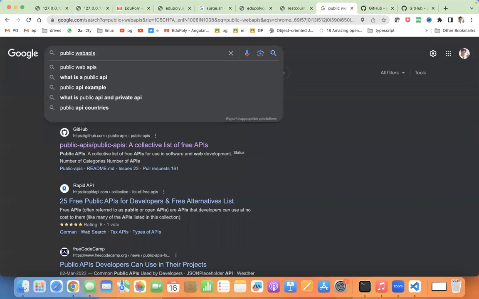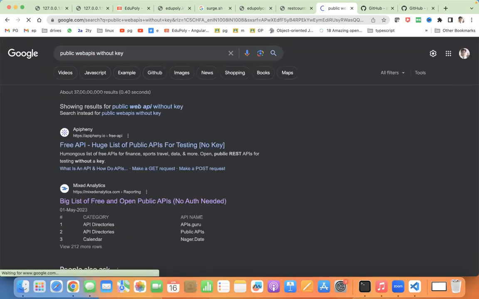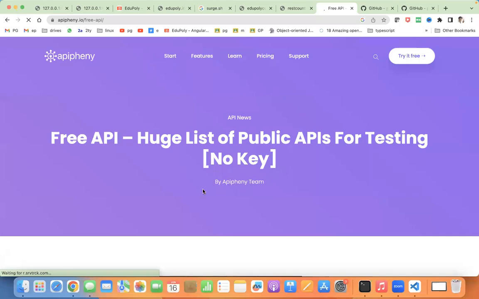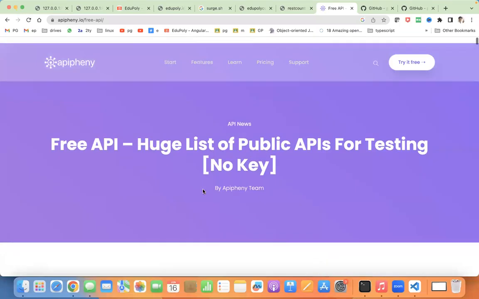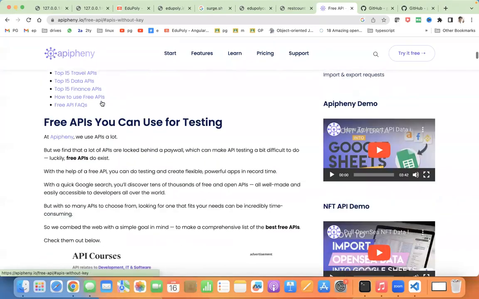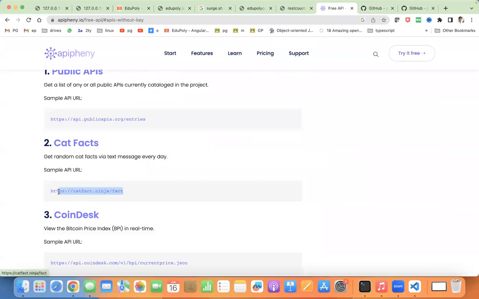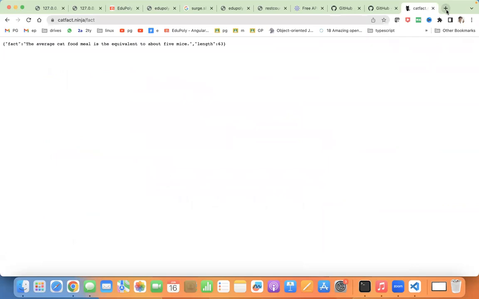Public APIs without key. Sir, you should be a little patient. Okay, can I copy this and I will send the request.